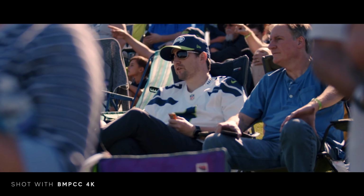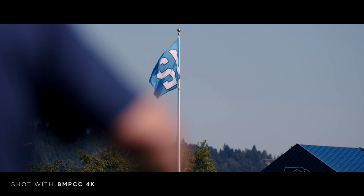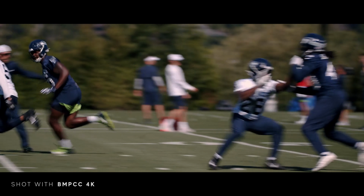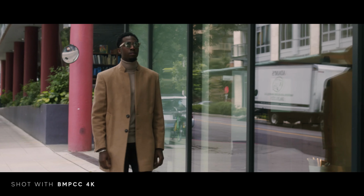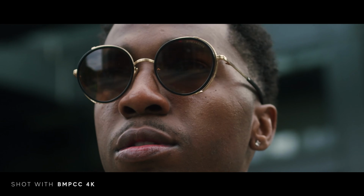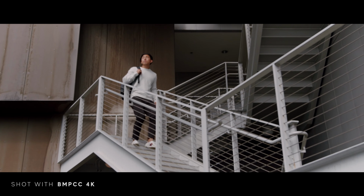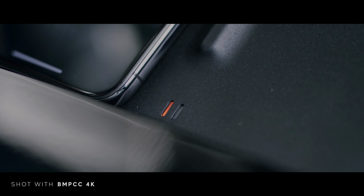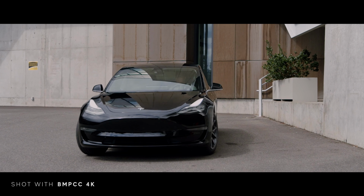I think that if you prioritize portability and you want to keep a small footprint, you do a lot of handheld work, and you want to have a smaller lens system on your camera, I think the 4K is a great fit. I also think the 4K is more than enough camera if you're coming from shooting or exporting in 1080. Like if you're coming from Sony or Canon or Nikon and you're traditionally used to shoot in a 1080 format, the 4K resolution is gonna be more than enough for you, and I highly would recommend getting the Pocket 4K. I also think the 4K is a great fit if you don't already have a ton of Canon glass or Canon lenses. If you are coming from a Panasonic system like the GH5, that's even better because those lenses will go straight onto this camera.